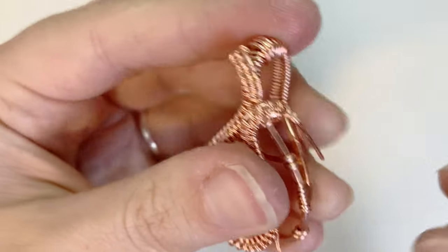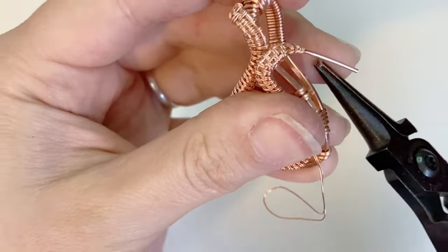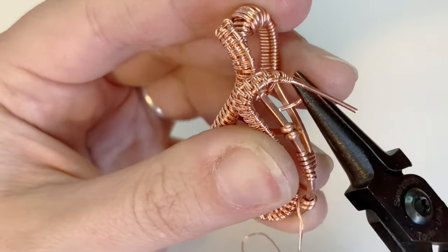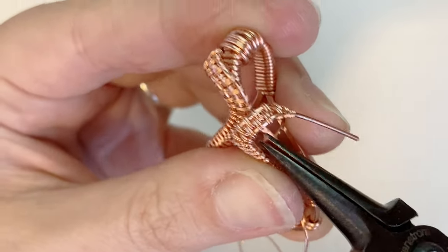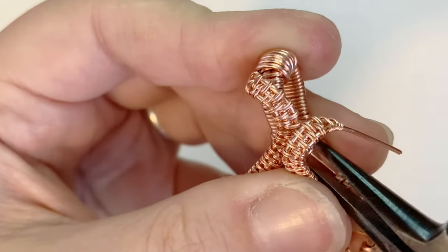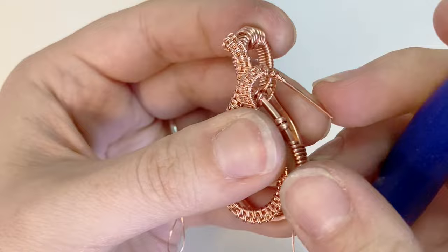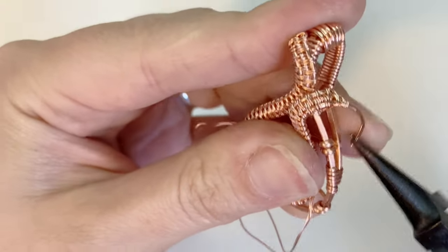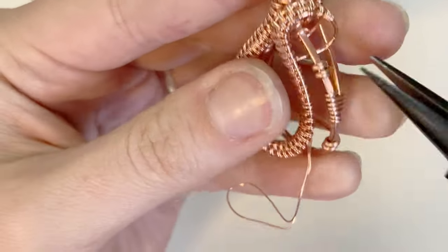Once the furthest wire in is secured, we'll go ahead and then begin securing the middle base wire. And this one doesn't have to be wrapped as securely since this is the middle base wire. So we're just going to wrap it in or bring it in and wrap it around 1 time. And now we're going to just secure this last base wire around the frame right next to the metal base wire.